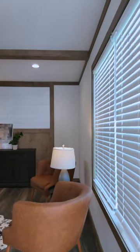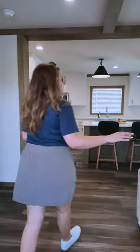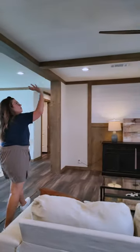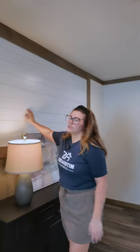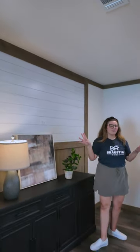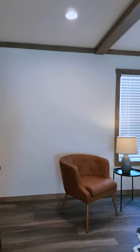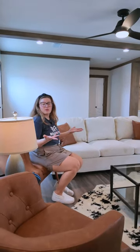So this is the Clayton NXT Lorelei and you are in the living room right now. This living room is just really beautiful. You have these bishop oak beams and trim all along the windows, doors, ceiling, floor, and that's all throughout the house, so it's gonna look really cohesive wherever you are. You also have this built-in accent wall — shiplap with a board and batten bottom. You can actually hang your TV here and plug it in, or put some artwork there. We staged this home with two chairs and a couch, and you could even do a bigger couch if you wanted.